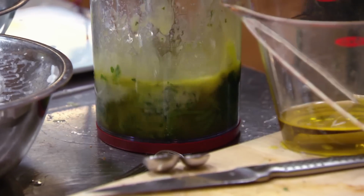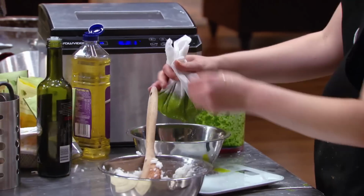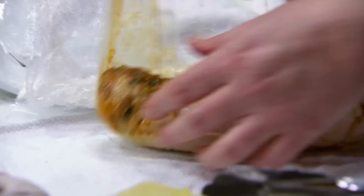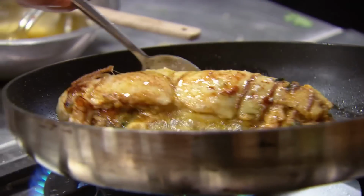This whole cook so far has been pretty up and down. I feel like I'm starting to get back on top of it now that I know that it's going to go quickly from here. Just strain it. You just need a little bit of oil, you know? Now get in your chicken. At this point, I remove the chicken from the sous vide, and I'm quite confident that it's cooked properly. Get your pan up. I brown off the chicken, basting it with that ghee, and I'm so relieved. I feel like this is doable now. You're looking good, Flame.